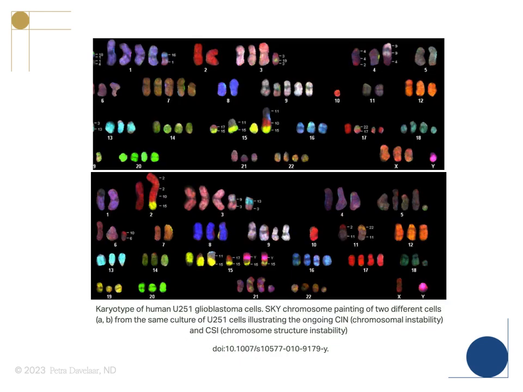Aneuploidy arises through chromosomal instability, what we call CIN, by the persistent loss and gain of whole chromosomes. Chromosomal rearrangements occur through chromosome structure instability as a consequence of improper repair or DNA damage. These images from a 2013 paper called Chromosomes and Cancer Cells show this with color. Compare the chromosome number and arrangement between the two glioblastoma cells from the same cell culture.